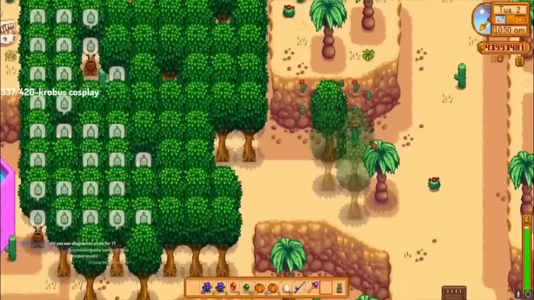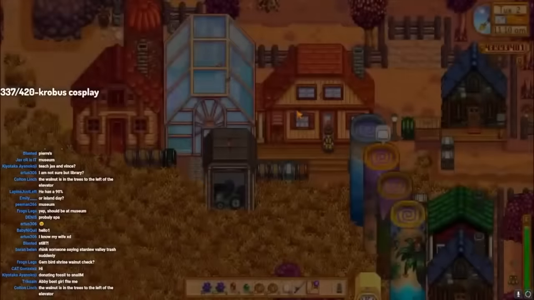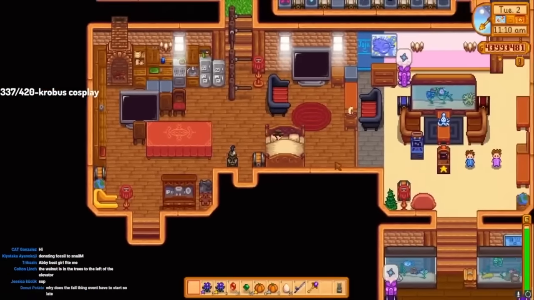Three hearts is pretty good. All right, just Sandy, and then we sleep again. Okay, guys, save your golden walnut suggestions, because I'm gonna check them all in, like, 2 minutes. All right, let's sleep, and then go check all of them.